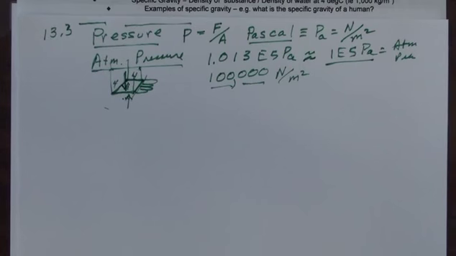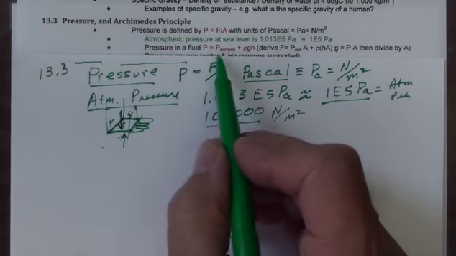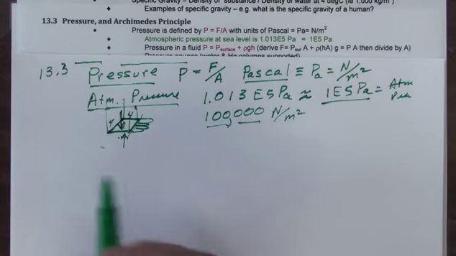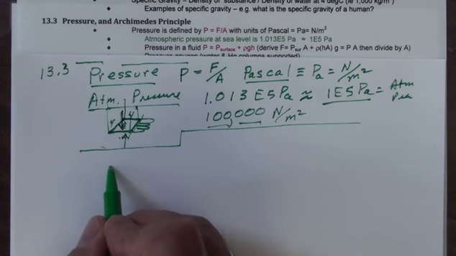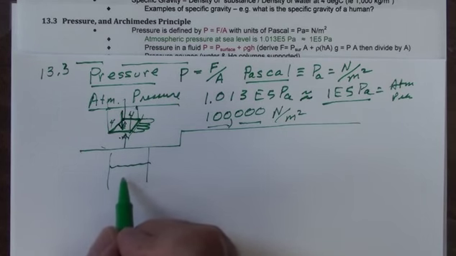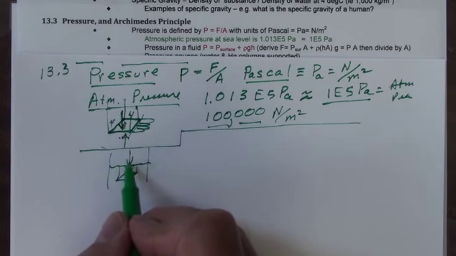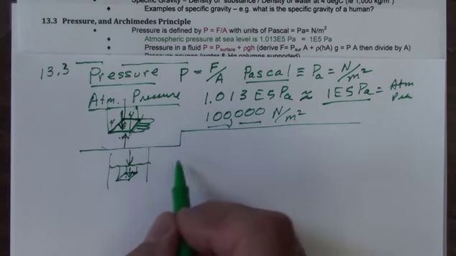Pressure in a fluid is a combination of two things. The pressure in a fluid is the pressure at the surface plus the pressure that's further down in the system. Let me show you how that arises. If I think about a fluid here in a tank, and I imagine that I have an area down here, then there are two things pushing on this area. First of all, there's the water above it pushing down, but then there's an additional force of the atmosphere pushing down on the surface of the water. This area has to support both of those.